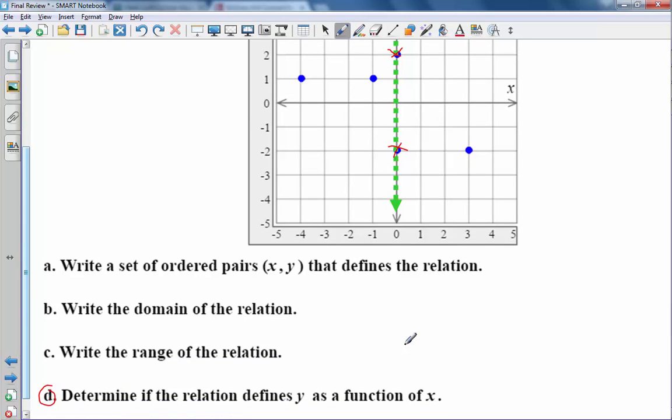Alright, let's quickly, how do you list this relation? Again, you need to make all those couples here in coordinates, starting with -4, 1. And then domain is the set of x values. Here are the x values for each point, and you can list only one. If there are 2 points with the same x coordinate, you list it once. So it is -4, -1, 0, and 2.